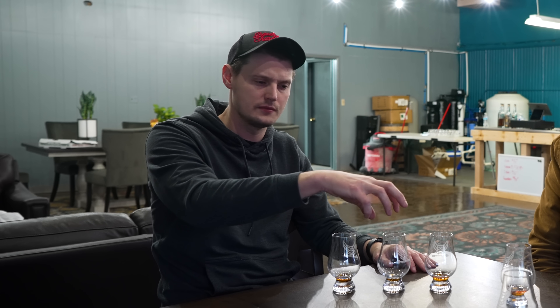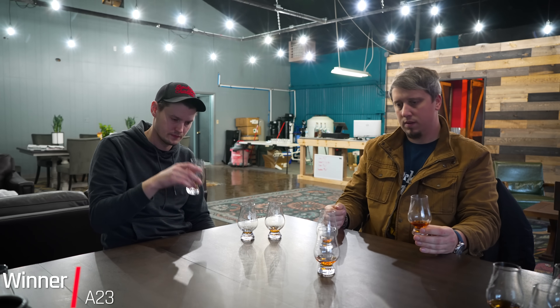Makes it more interesting, doesn't it? Wait, you just poured that and didn't think that's what you were drinking? I thought they were the blends you guys were putting together. Man, you guys got a couple bangers. I prefer this glass — I don't know where it stands with those two but you've got to pick a favorite. I've always had a favorite. Number one. Everybody — all four of you — your favorite was number one. One and three feel wildly different; two kind of amorphously felt like whatever I drank next to it. I believe this to be my favorite one, but I don't know if these two are the same or not.